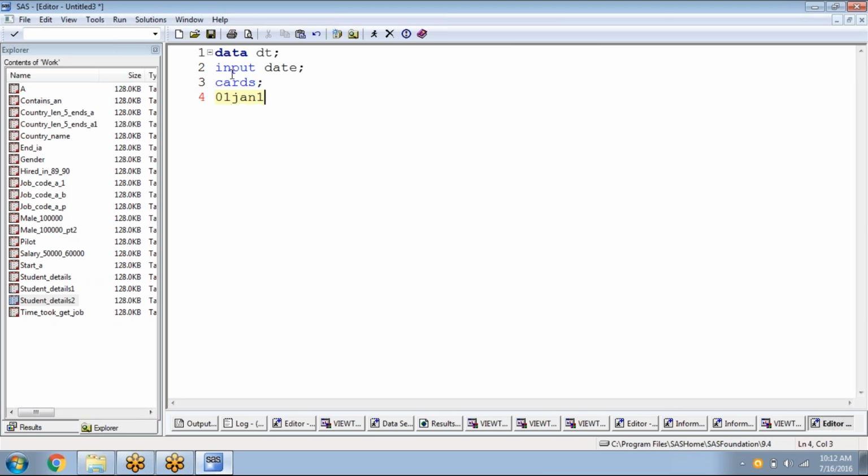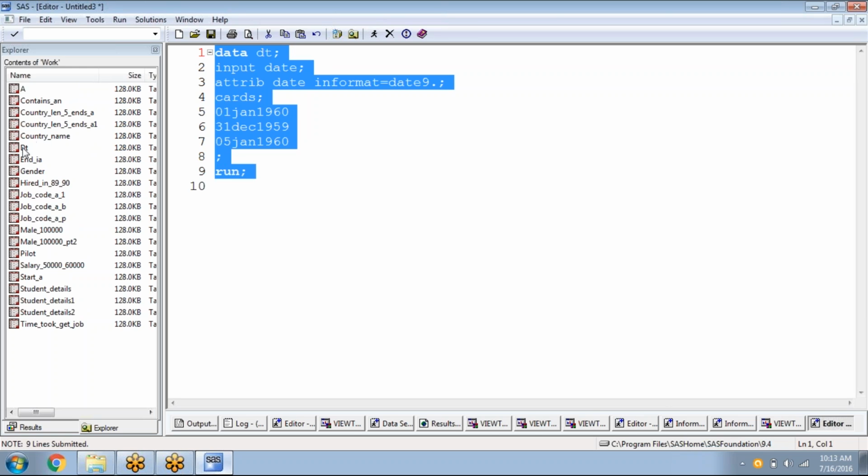So 01 Jan 1960, 31 December 1959, 05 Jan 1960. What I have to do is write either an attrib statement or informat: attrib date informat equals to date9 dot. Now what does it do?